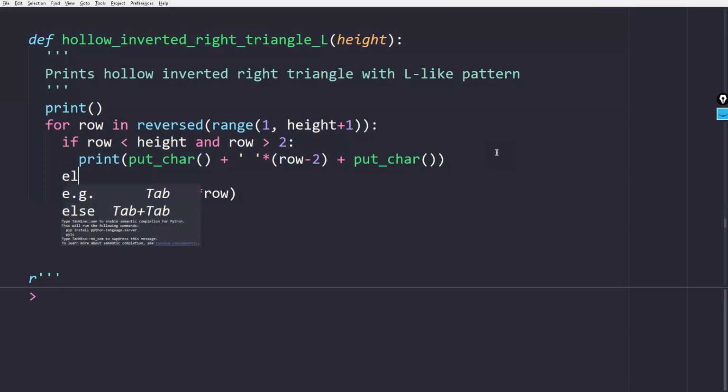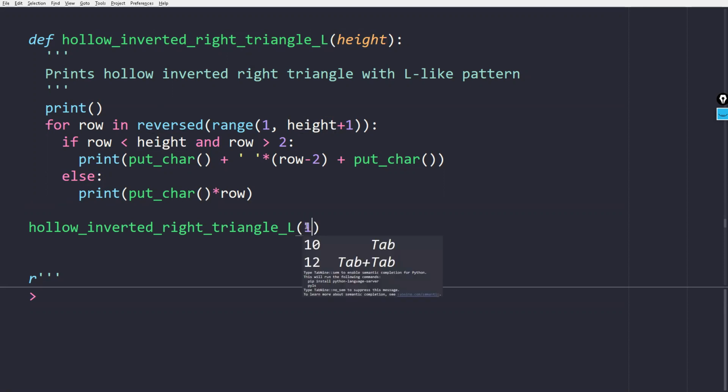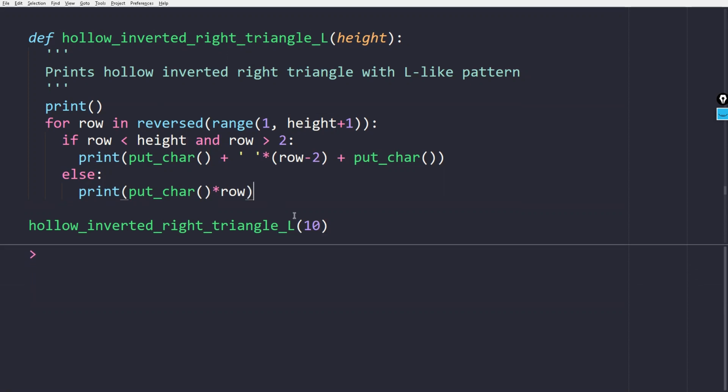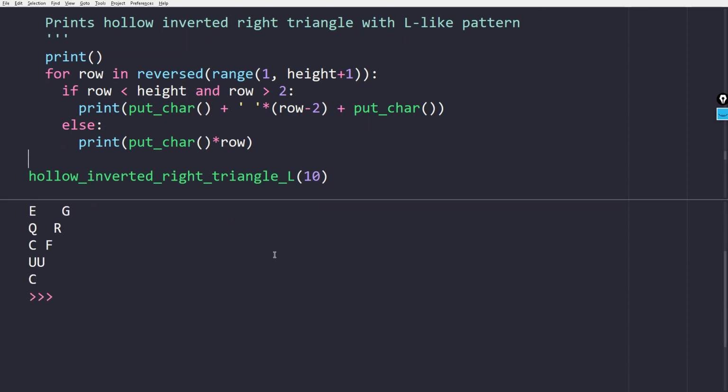Otherwise, just do the standard. So let's test it with a height of 10. And then let's run that. And it gave what we wanted immediately. 1, 2, 3, 4, 5, 6, 7, 8, 9, 10. So that's that.